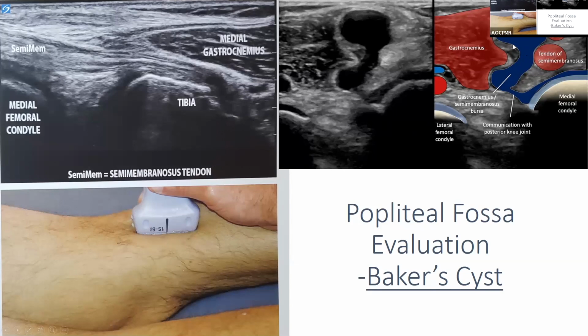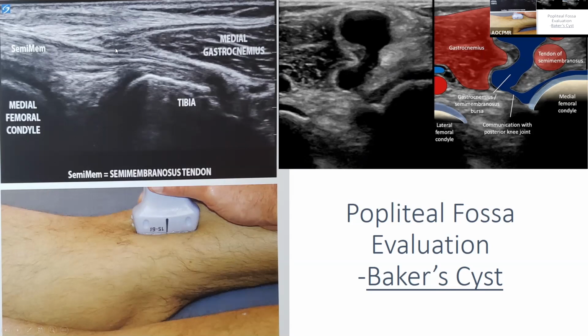the semimembranosus tendon and the medial head of the gastroc. As it gets bigger and bigger due to increased friction or really anything that would make it bigger, it might develop a communicating neck with the actual joint space itself. So by definition, a Baker's cyst is a cyst that's between the medial head of the gastroc and the semimembranosus tendons that communicates with the joint itself. How I remember this is like bakers make yummy stuff. So it's medial head of the gastroc and semimembranosus. Those are two M's. That's how I remember which ones it is. And it communicates right there. So it needs to have that neck.